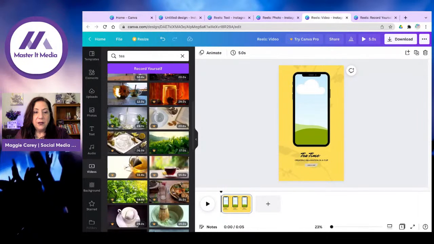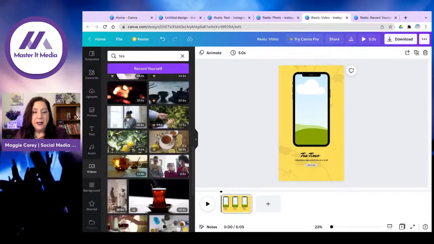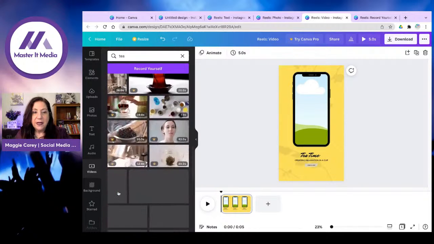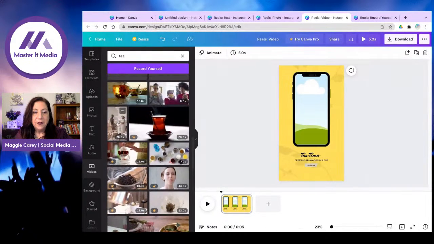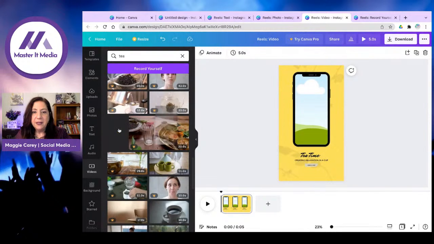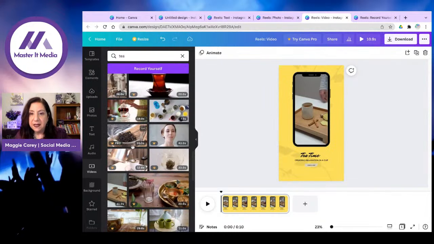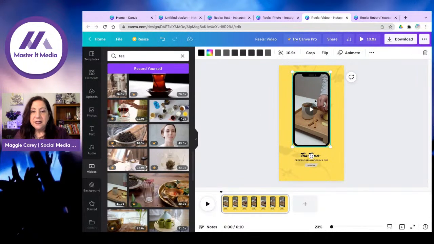And you can see most of these are horizontal, right? There's one that's vertical right here, and it's free, okay? But I like this one because it's got the lemon. So I'm going to click this and I'm going to drag it right into this template that I found, right? And again, as you can see here, the video is just slightly a bit off.